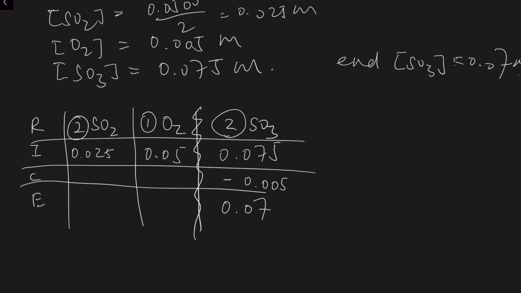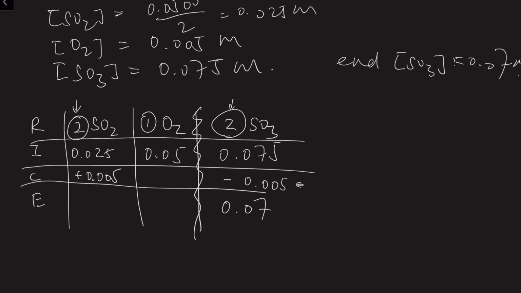And now we can calculate the change of oxygen and the change of SO2 because we already know the change of SO3. SO3 and SO2 have the same coefficient, so the magnitude of their change should be the same. But since we are losing the product, then we must be forming the reactants. Because there's only one way the product can go: you are favoring the reverse reaction. So you are producing your reactants. So this is actually plus 0.005.